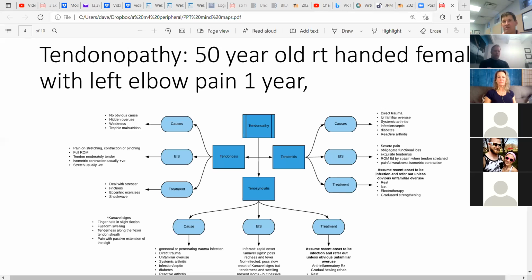Or this may also be the one too, depending on where they are in the continuum, that may do better with motion. So this one, as Jim will talk about, with the tendinosis, it's going to be full range of motion, most sensitive with the end range stretching and contraction.